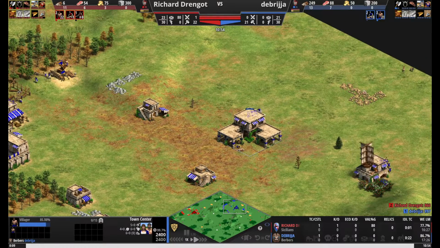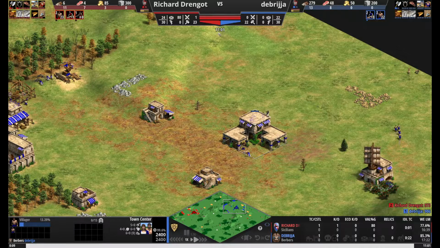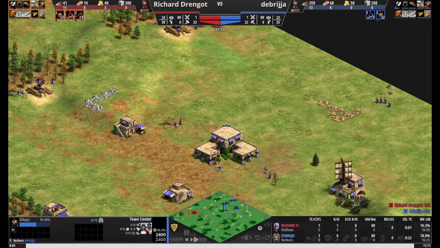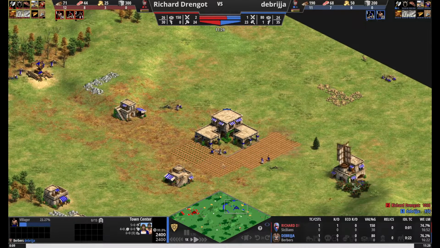And then with the deer coming in, I have enough to make scouts. But yeah, see, my scouts are really late. By the time they pop out, it'll be really late. Farms? No. Yeah, see, I've got too much wood now. There we go. And I'm like, all right, let me spend it.